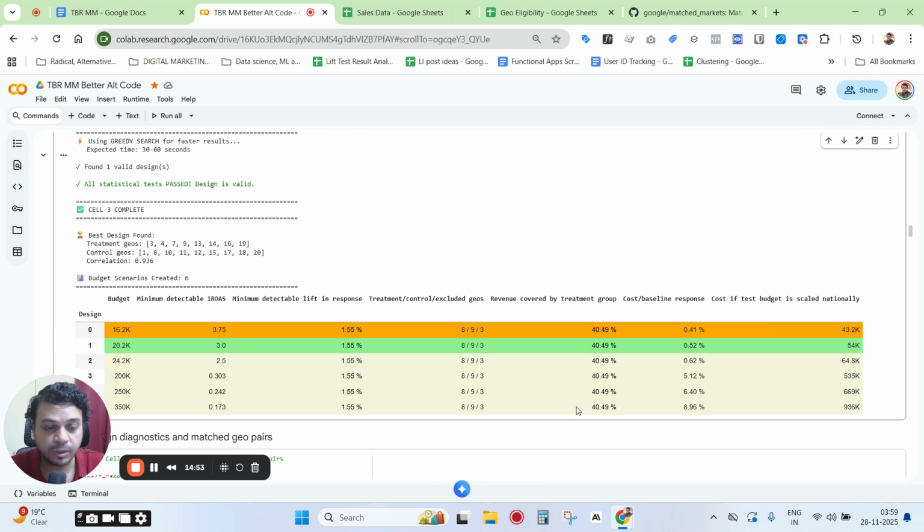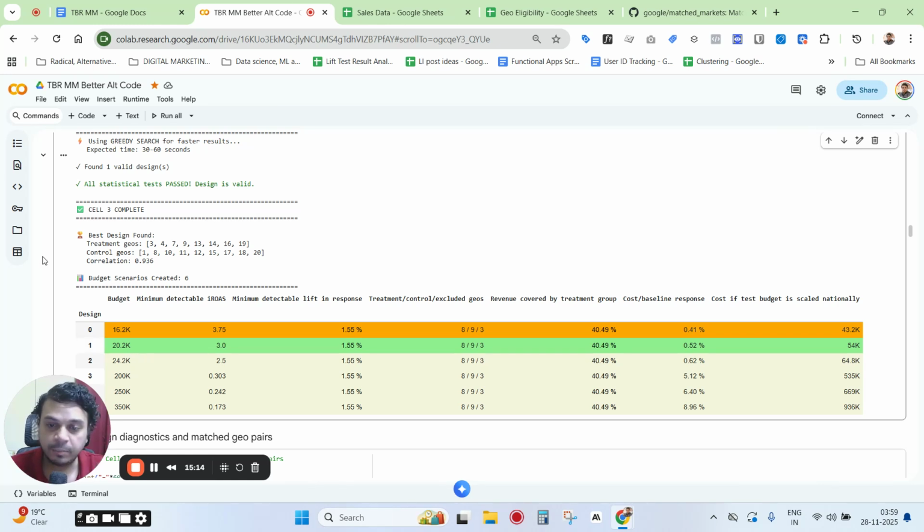So if this test were to be implemented, like if you were to use this test in real implementation, you would basically go on to apply that at the budget level, and then you will ultimately spend, instead of 41%, you would spend 100%, which would mean 54k instead of your 20.2k. So that is basically what this really means.